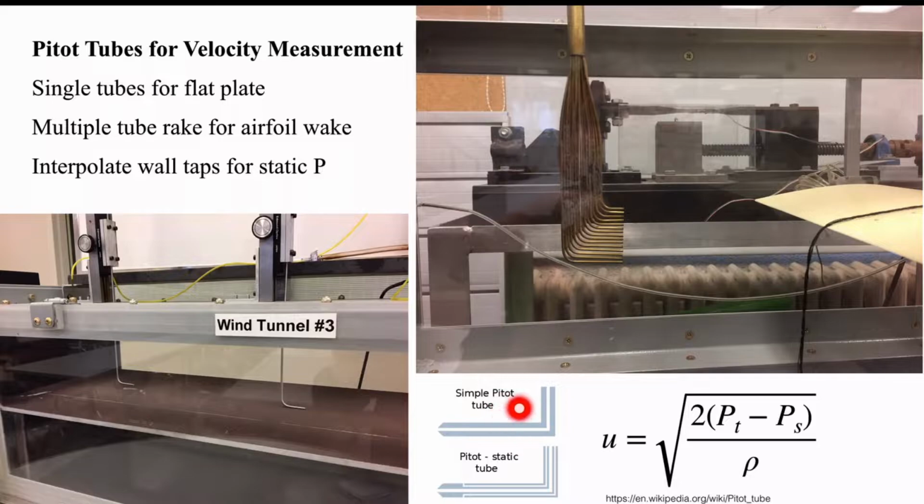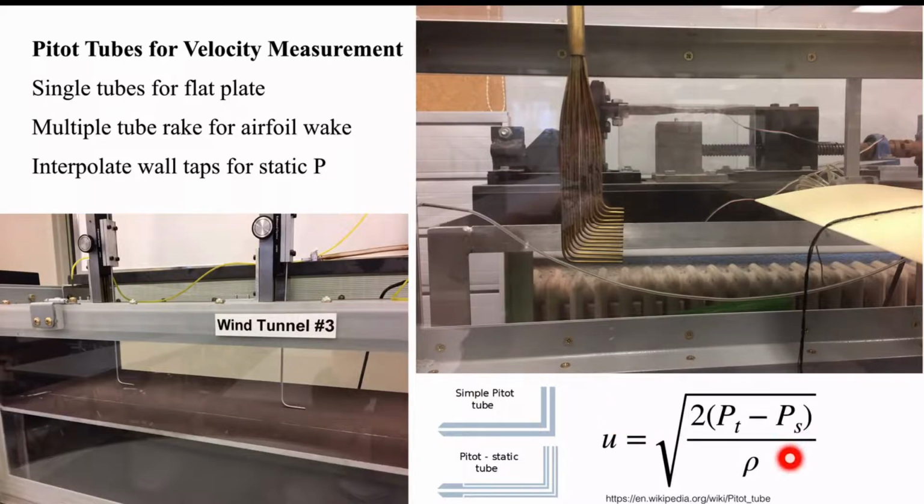Each individual pitot tube looks something like this, and what you get is the stagnation pressure when the flow comes and hits the end of this pitot tube. That stagnation pressure is composed of both the static pressure and the dynamic pressure combined together when you get a stagnation point there. So the velocity of the flow that came to stagnation at the tip of the pitot tube is obtained by taking the total pressure, that's what you measured on the pitot tube, minus the static pressure, and then taking the square root to get the velocity.